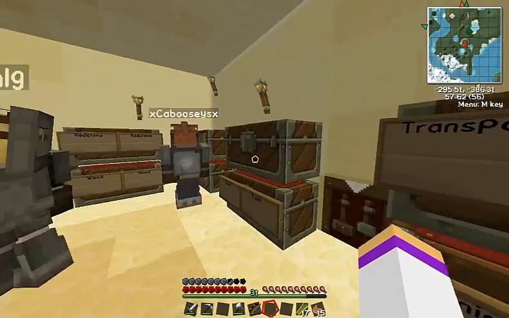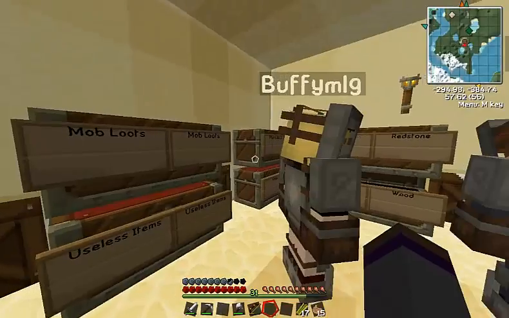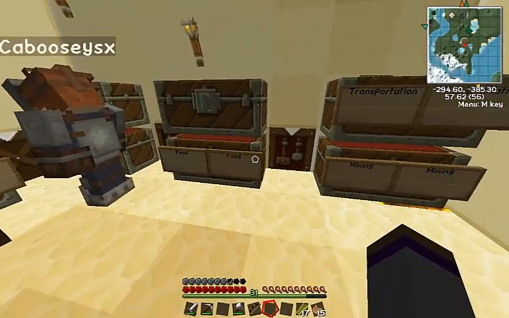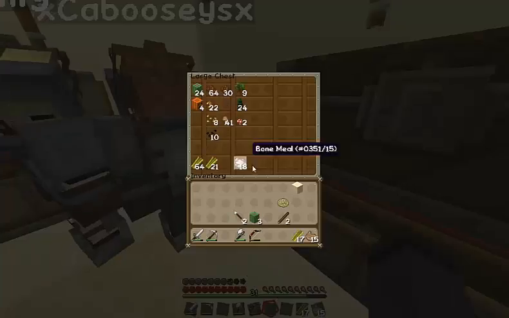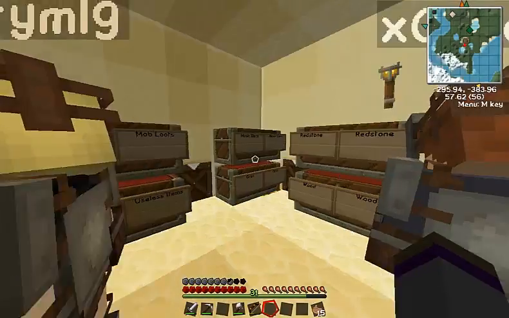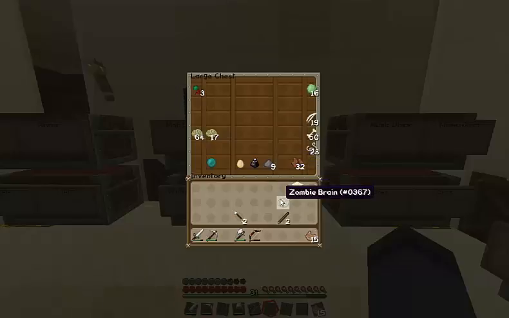There's just only one pair of chests with nothing in them. Okay, I put something in it. Okay, that can mean that- No, TNT goes in the redstone. Oh my god. Where does cactus go? Gardening. Zombie brain? Mob loots. Don't diss the organization.